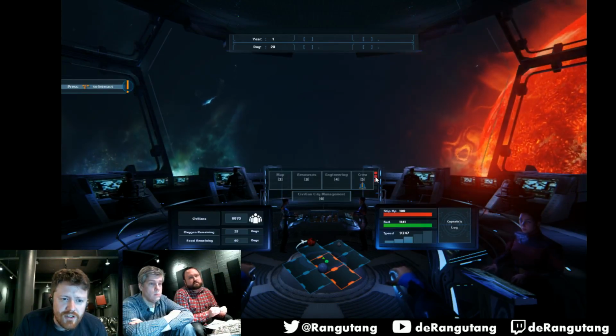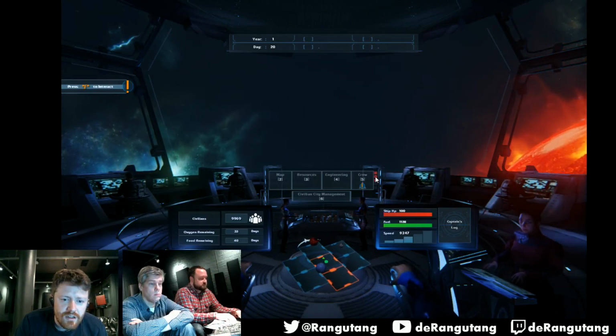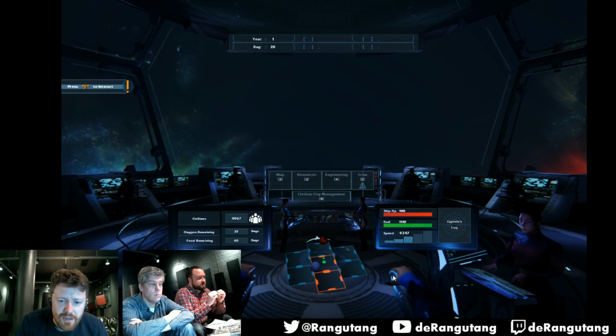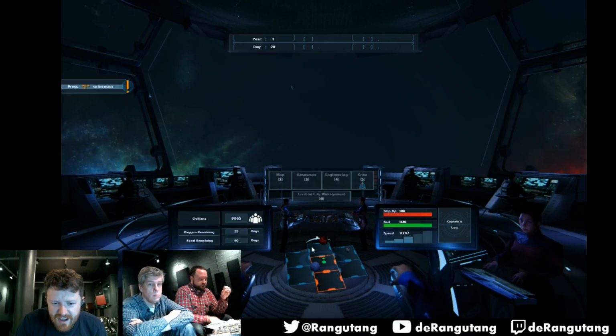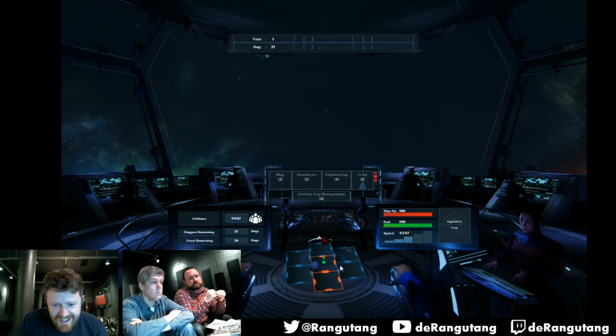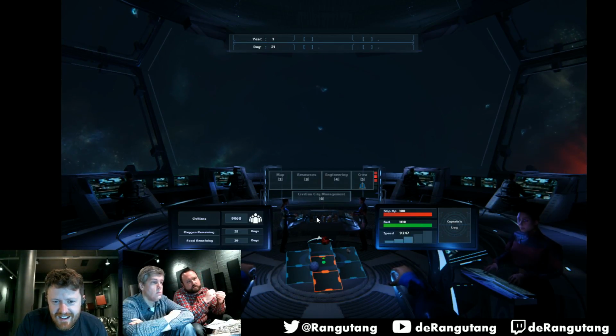Uh oh, threat level orange. Oh, sheep. I'm having trouble figuring out the relationship between what I'm seeing on this map and what I'm seeing in the world, because I do not see this giant sun of death to my right on this map. So I don't know what the deal is there.